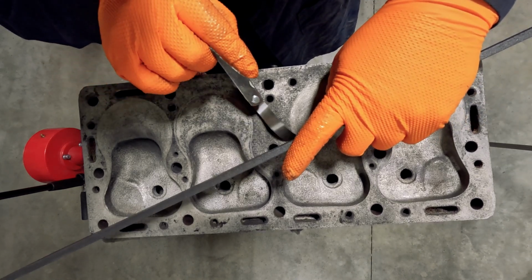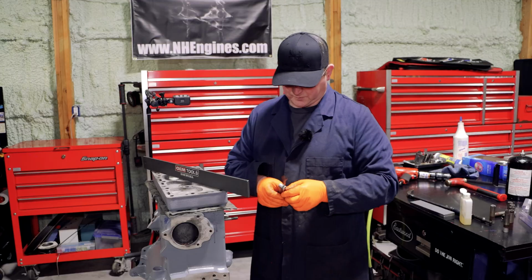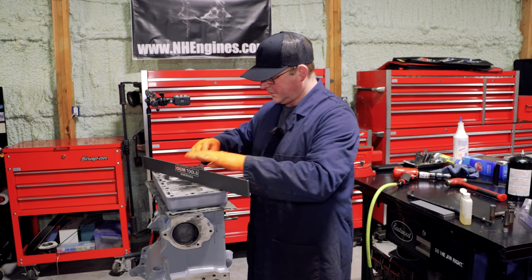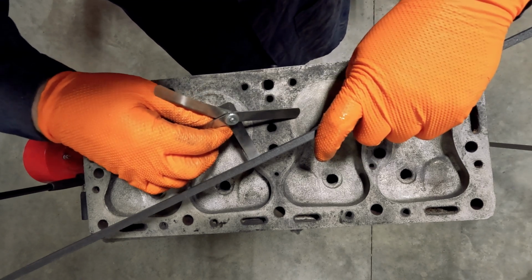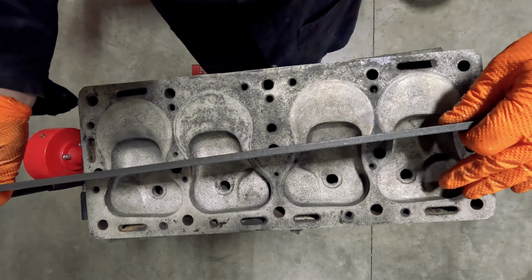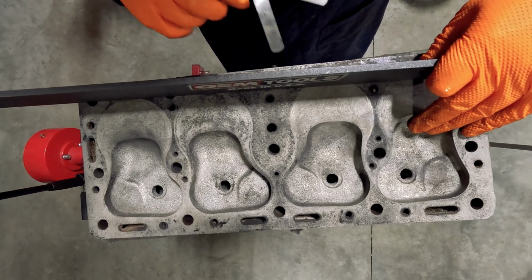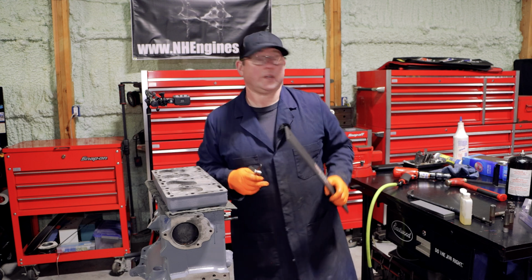Again, is that warp? Just barely something across there. So I'm going to check that at 2 thou. So I'm seeing 2 thou across there, which is too much for me. Okay, so that's a fail. So we know that we're going to deck this, so I'm not going to mess about stoning any of this because it's all going to get decked off anyway.